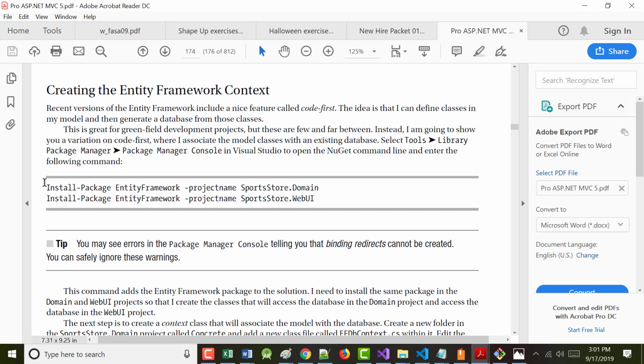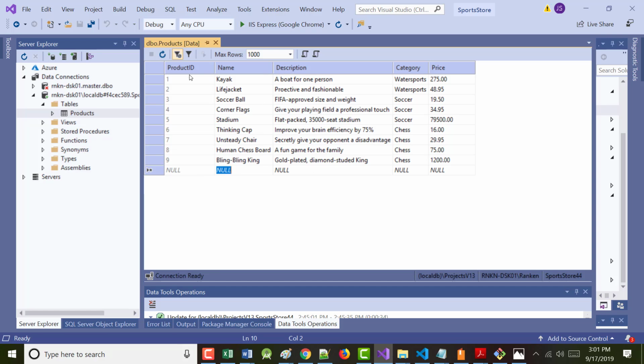So the first thing to do, if you look on the screen here, now I'm hoping this isn't a problem. He used version 6 of the Entity Framework. We'll probably be using version 6.2. All right, it shouldn't be a problem. And to be honest with you, I think when I did it this summer, I might have used 6.1. All right. So grab these 2 lines of code that are shown here, please, on the middle of page 174. Copy them to the clipboard. Then in your project, if you've got this data in here already, you can just close that.